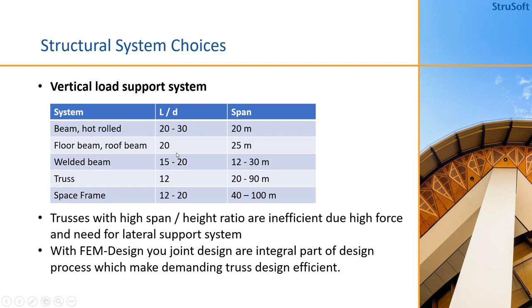because, let's say we are using trusses in this project, and usually the typical area to apply trusses is that the span length and the height of the trusses should be like 12 or 15. The reason for this decision is that then the trusses will be the most financially efficient structural system. If you go over this limit, it doesn't mean that it cannot take the load, but it will mean that the design will be much more demanding.